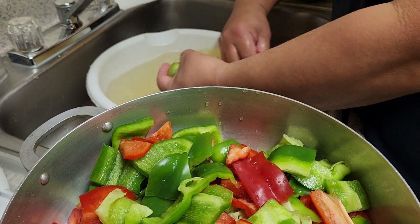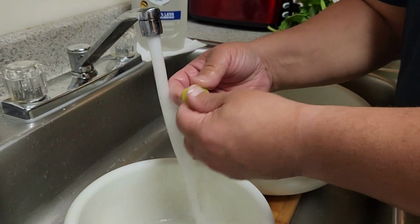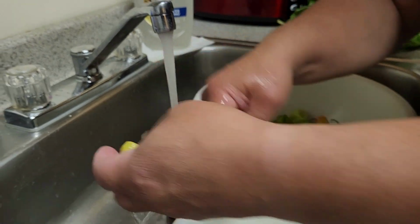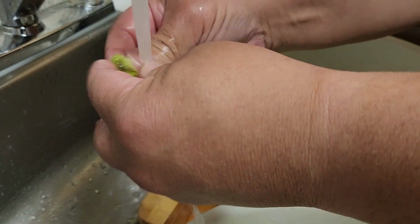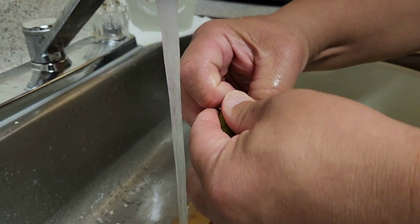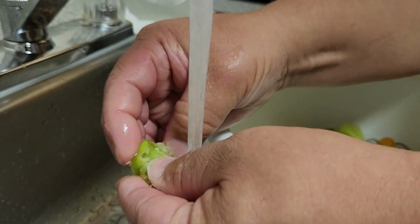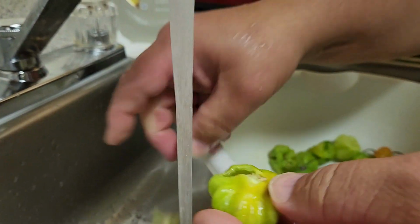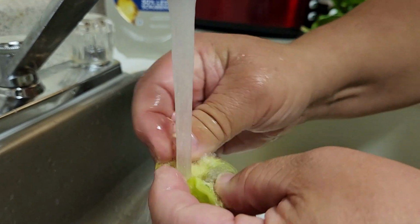Now we're gonna do the ajicitos dulce, the little ones. All right, so now we're gonna take the ajicito dulce and we're gonna take the seeds out, and clean them at the same time. Already started on some of these. So basically just break these like this, take the seeds out, and put them aside. Now these are much easier than the green peppers to clean. Just take this nub out and take the seeds out. Okay, and that's how you do these.